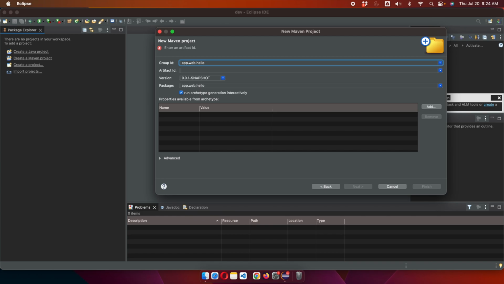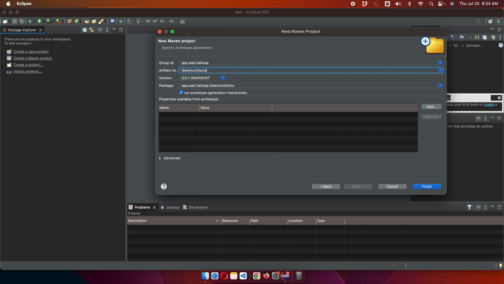For your case, you will type this type of name, and once we complete typing the group ID, we need to configure the artifact ID. I told you earlier that artifact ID is the project name. So whatever you type as the artifact ID here, you will see the same name appear as the project name on the left side in the Eclipse project explorer.